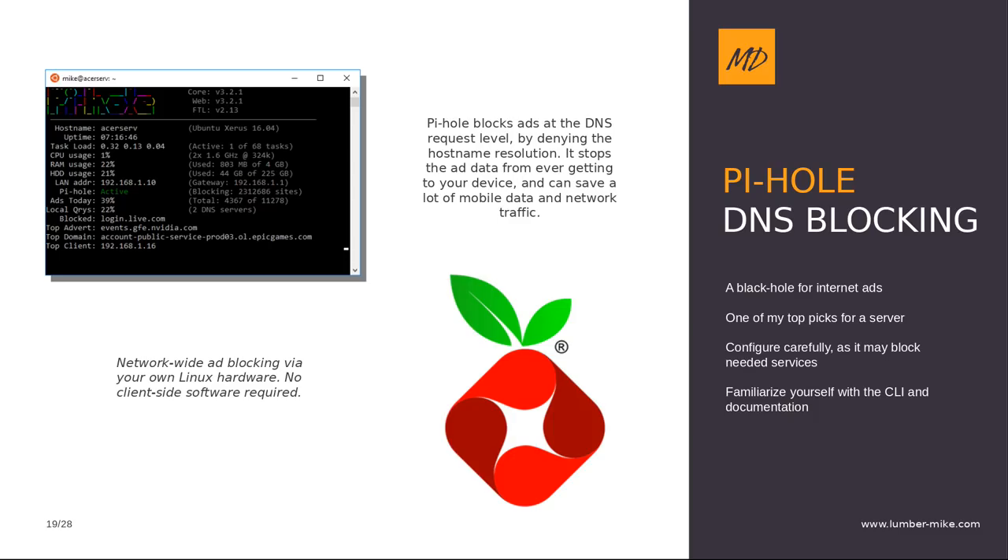The default blocking rules for uBlock Origin come from something called the Easy List, which is also what AdBlock Plus uses. I don't know if that's what pi-hole uses, but that may answer where you get the list of sites that are blacklisted — it's called the Easy List. Pi-hole does have the ability to manually add servers or add lists, and I've added a lot of lists — about 50 lists that I got off a Reddit post. One of the good things about pi-hole besides blocking ads is that it also saves on data. If I'm actually using my data on my phone, it blocks all that stuff before it ever actually gets sent to the cellular carrier.